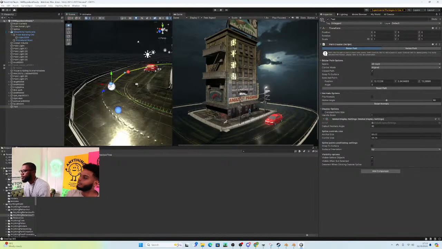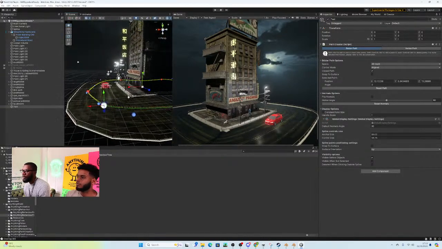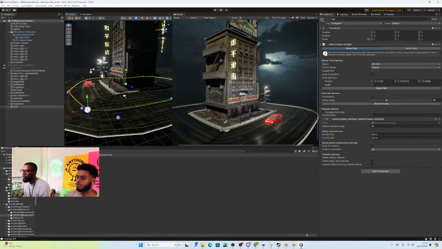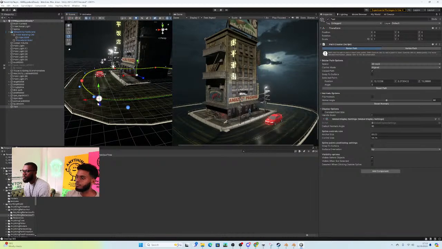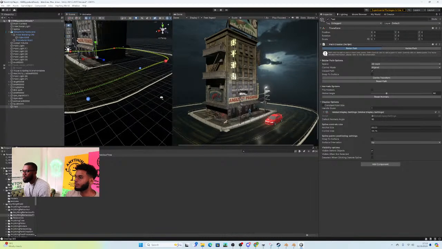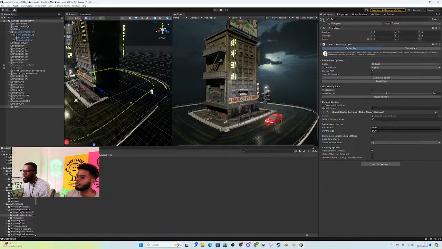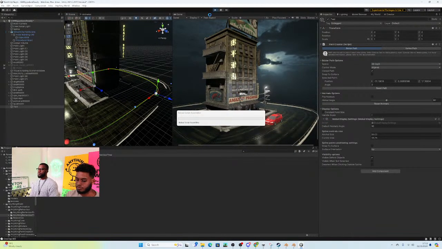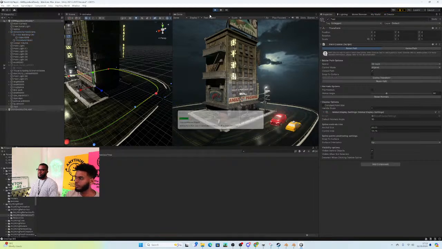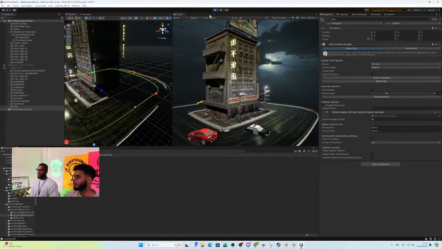Alright, so that is pretty much an hour so far of the stream. And I think we've covered pretty much everything we wanted to cover. We've gone over the behavior trees, the new node tool, the spline tool. And we've got 2 cars and a crazy police officer moving in 2 different directions at 2 different speeds. Oh, the taxi's finished.